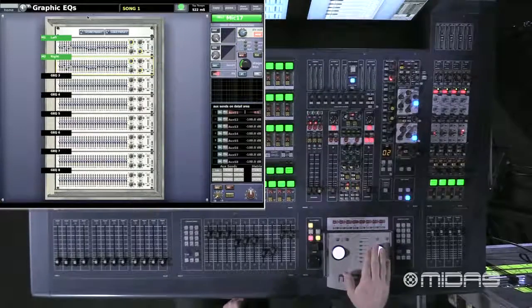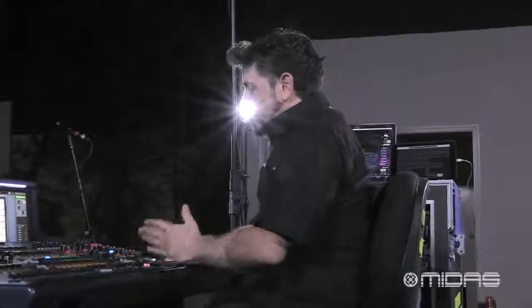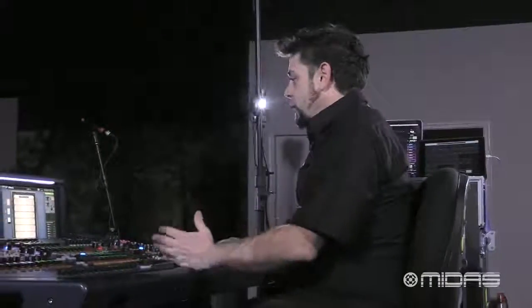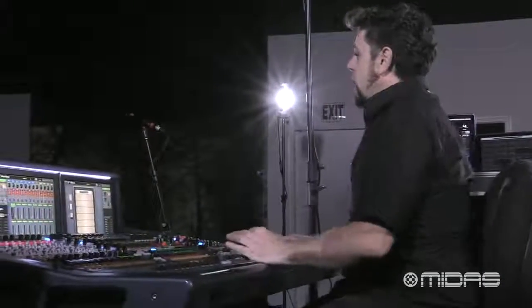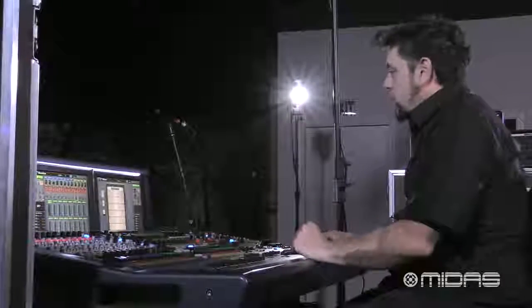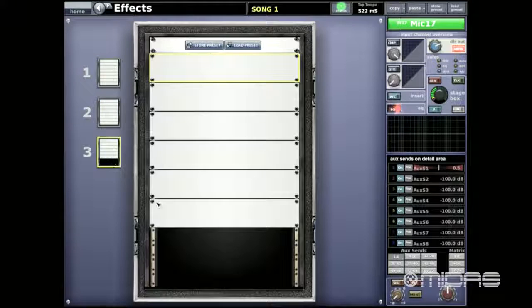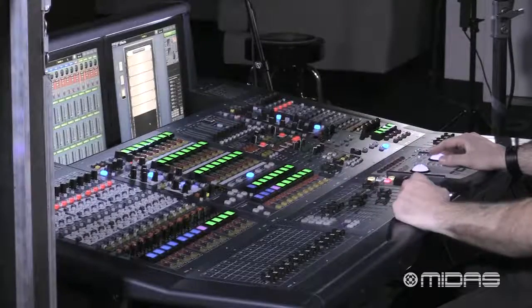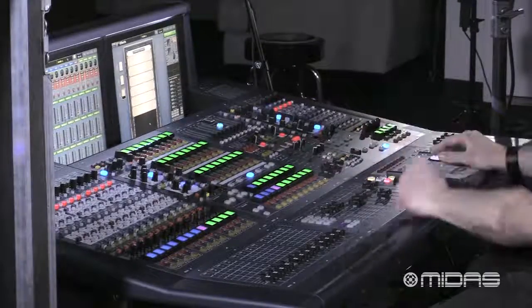So now we're going to jump into the effects. We're going to be doing separate videos for that, going in depth on the specific types of effects, but just for a simple overview of how this works. You see here to the left, we've got 1, 2, and 3. The third one is missing the last two because the console is set up with 22 effects. So if it's not set up, it's not going to be there.